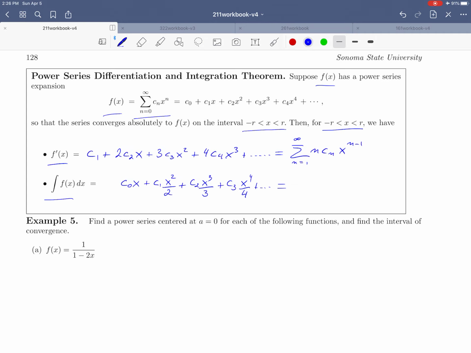And then at some point I have a plus c, and since I don't want to tag it on after the dot dot dot, I'm going to write it up in front here. So this is our arbitrary constant that we always get when we find the most general antiderivative. I can write this in sigma notation as well. So we have n goes from 0 to infinity, cn times x to the n plus 1, just using the power rule for integration, over n plus 1.